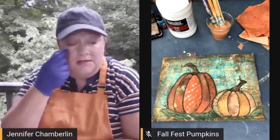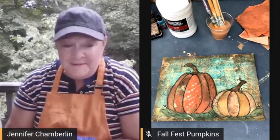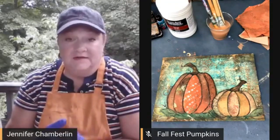Do it on a scrap piece of wood. Use a cereal box, a large cereal box cut to the size that you want it to be, an 8x10. I can even get a 9x12 out of a large box of Cheerios. And that's a great surface to work on because it's nice and sturdy. It holds that adhesive, and it's just nice to work on.